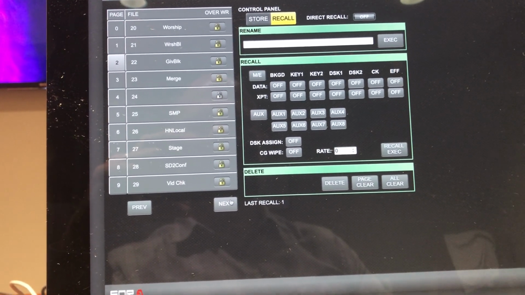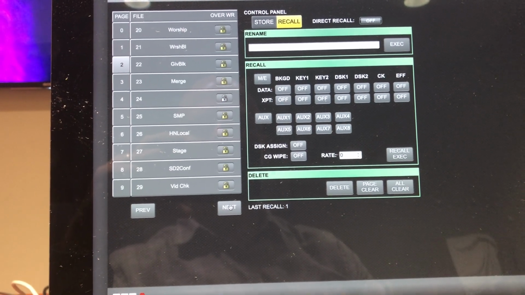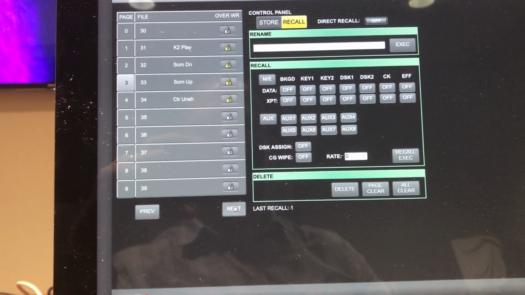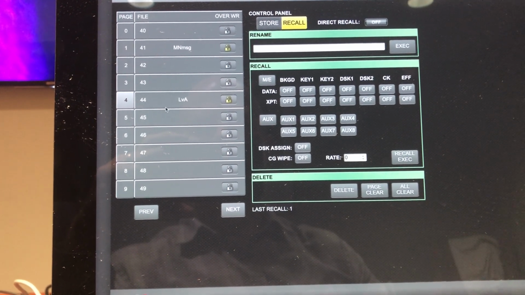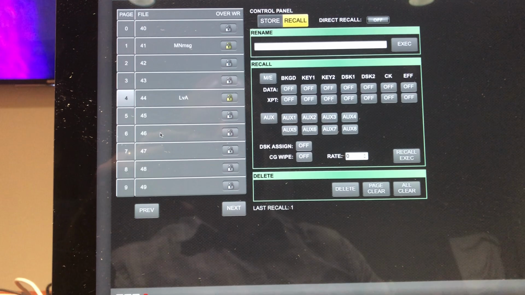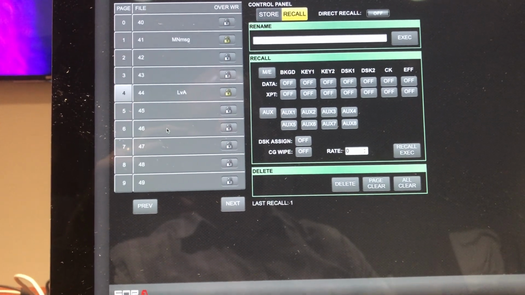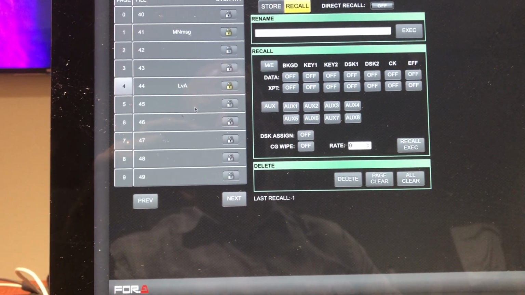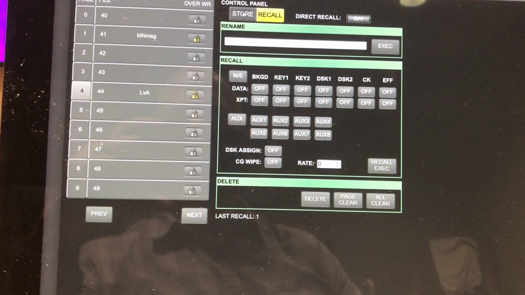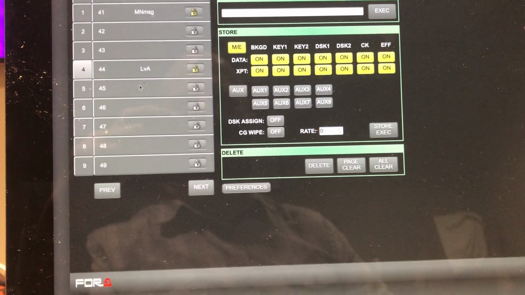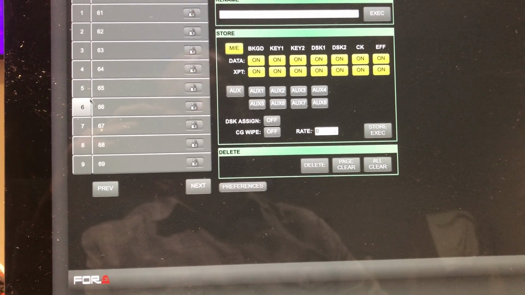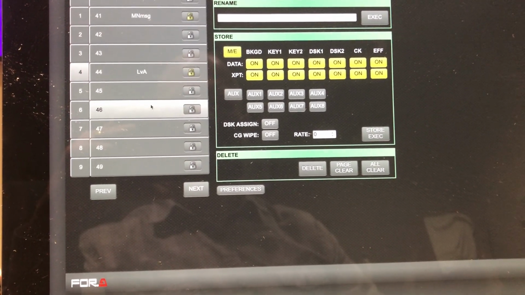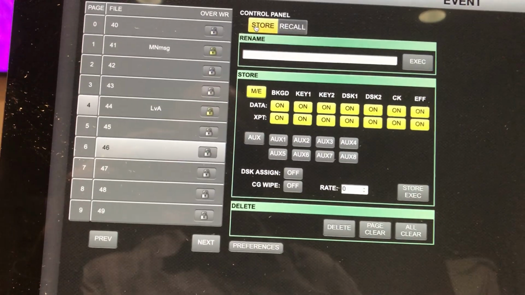I'm looking for the motion message, the live announcements for motion. So I'm going to add it here in 46. I'm just going to click on 46 and click up here where it says store. Okay. And I think I can click on 46 again. Oops, I want to do that. 46, see how it highlighted it? And I want to store it.